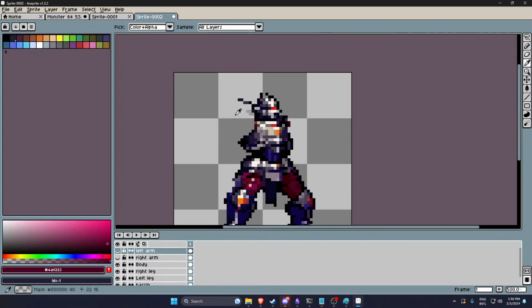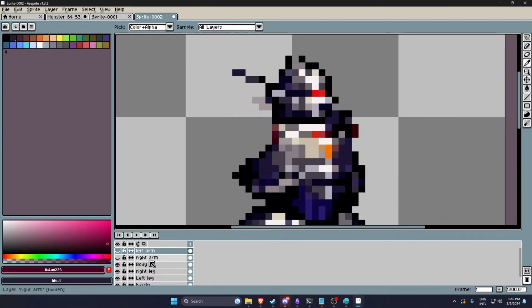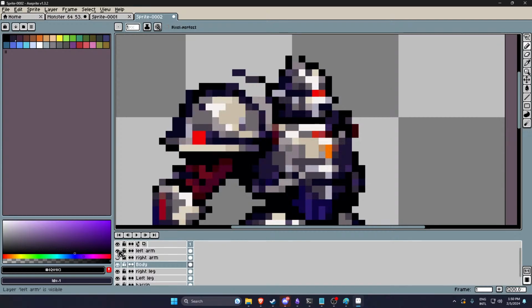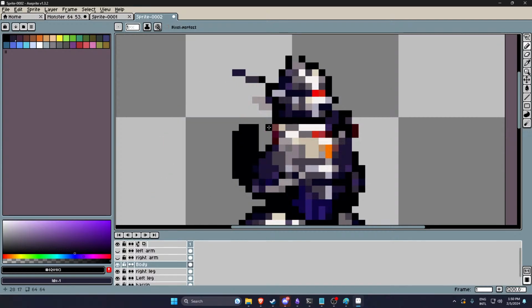Did both arms. Need to redraw the base of it. Let's go with some black here. Actually, just do something like this, because his shoulder will just rest here. That's basically his shoulder, right?